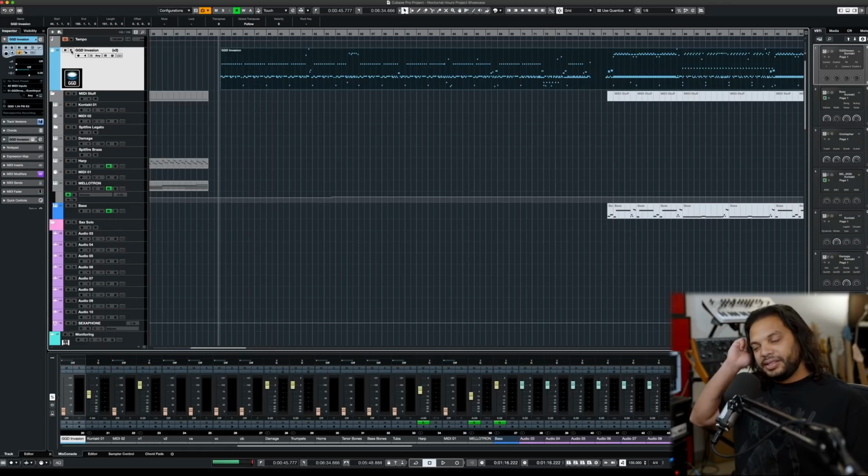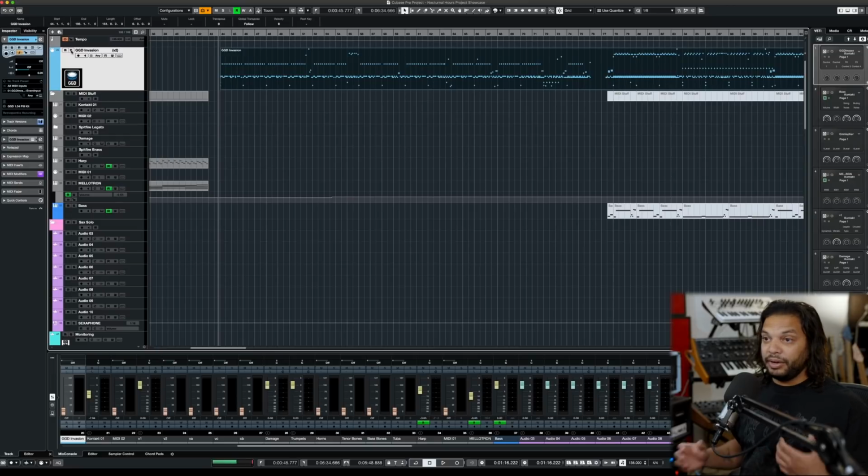Now the trick with this is always, these things can always sound really good soloed, but they can very, very quickly fall apart in a mix, especially when you have a lot of distorted guitars, as we do have here. So to avoid this getting paper thin, this is why I rely on things like the Franken kits.